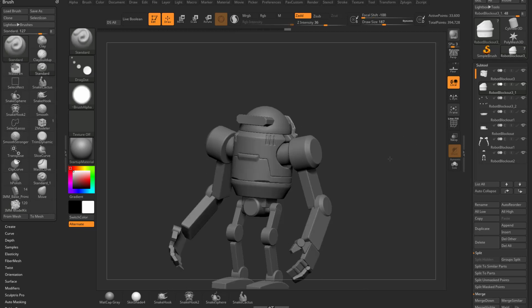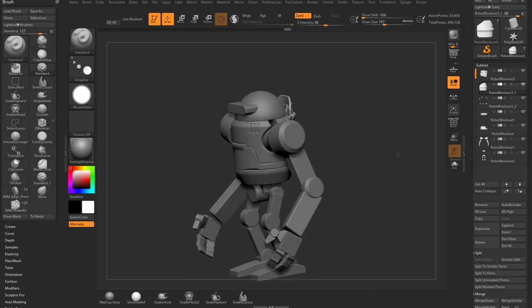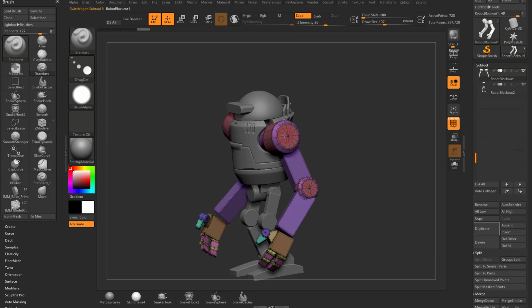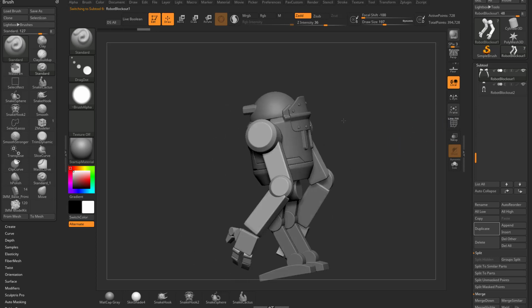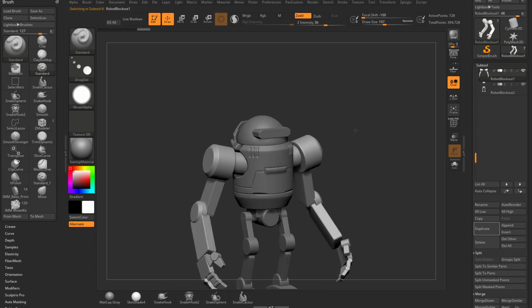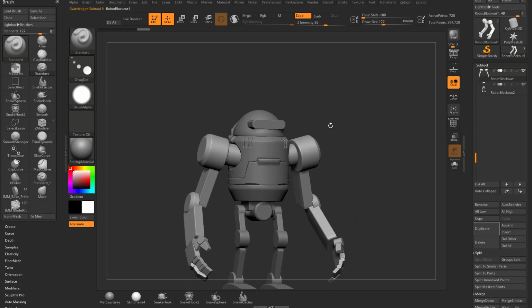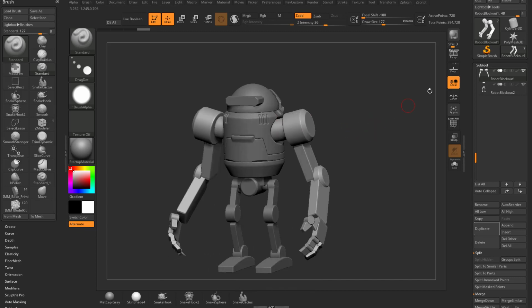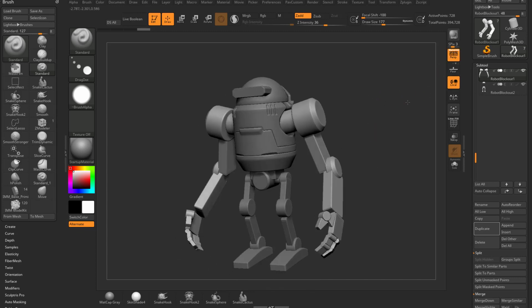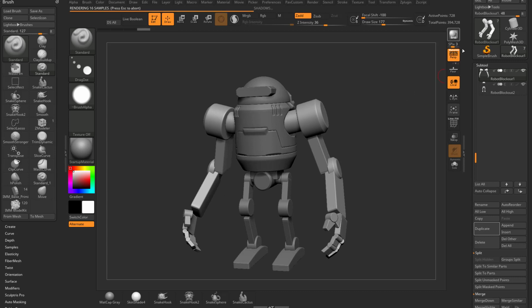So remember, you don't have to sit here and just box model everything. Oh, you know what, this isn't even the right version. I forgot I had inset these and put in the bolts on the side there, but you'll remember that from that video. But you can do lots of really cool, fun stuff. You can clip and slice and everything you've learned up to this point. You can apply it to hard surface stuff just for blockout purposes, as well as figure stuff and humanoid and creature stuff as well.